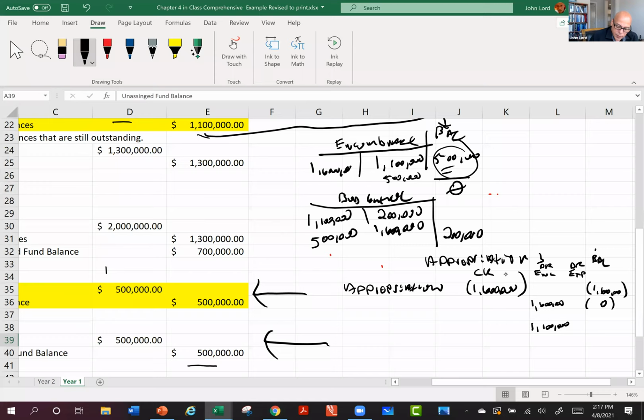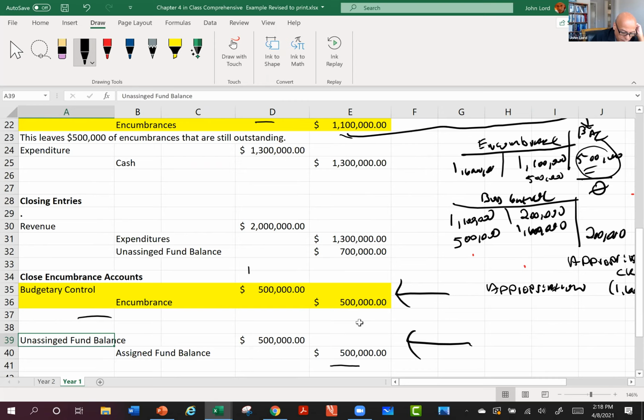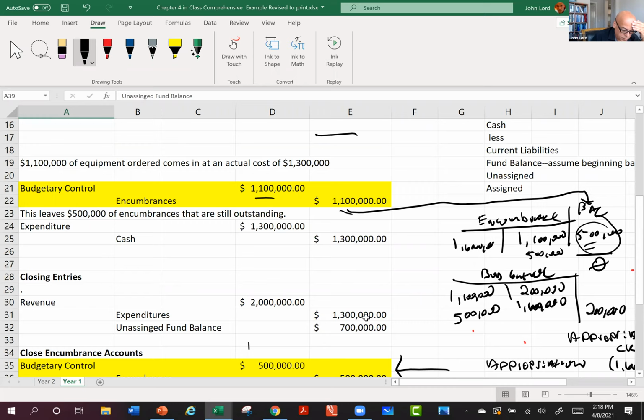Okay. And I'm going to credit the expenditure. And when I debit that 1,100,000, the balance comes back up here to what? To 500,000? Do you debit it? I see on the Excel that it's debit budgetary control. Oh, yeah, I'm sorry. So when I credit the encumbrance, excuse me, right? The entry here is to credit the encumbrance, I should say, for 1,100,000. So when I credit it for the 1,100,000, I stick that into the appropriations ledger.